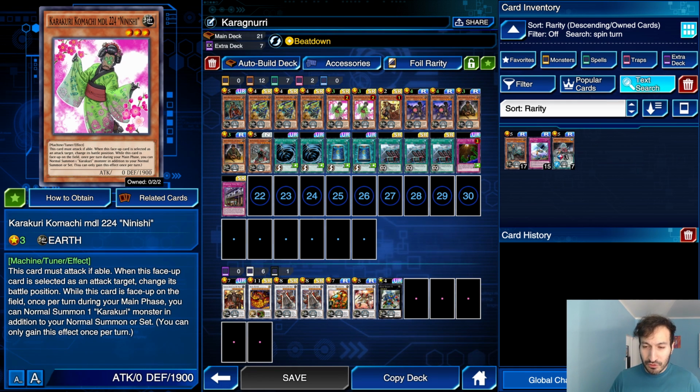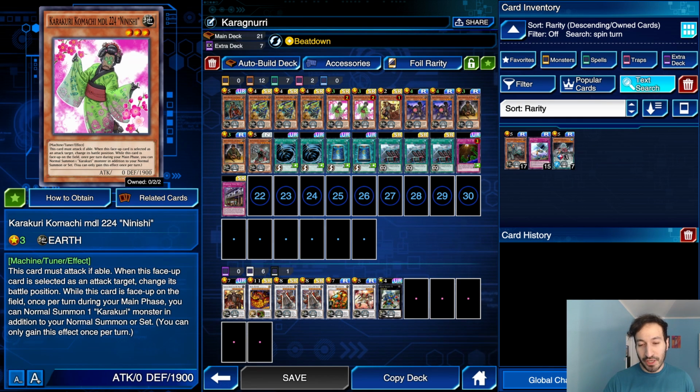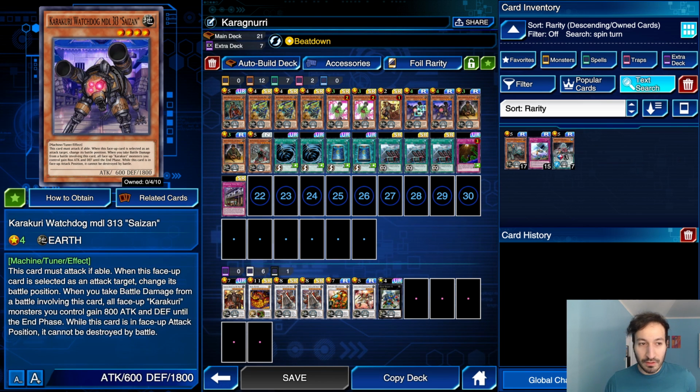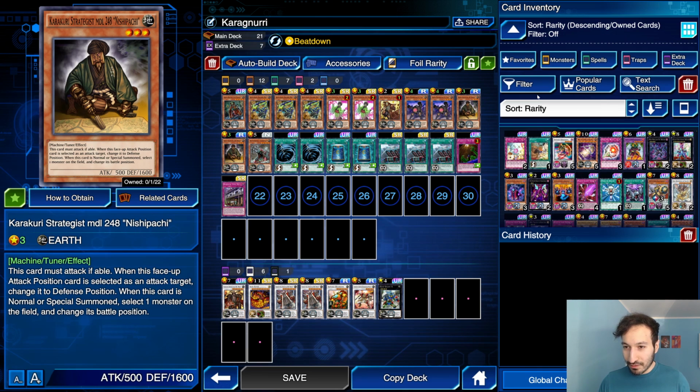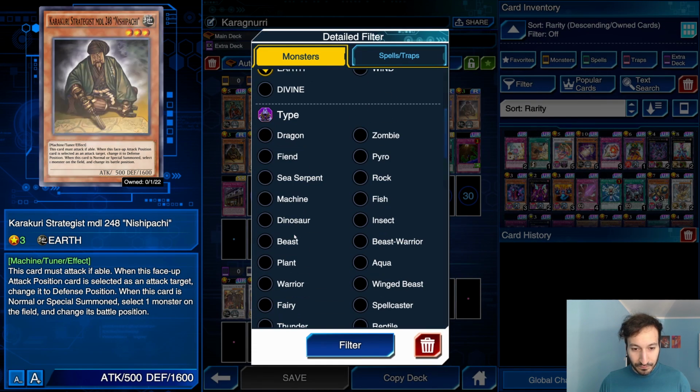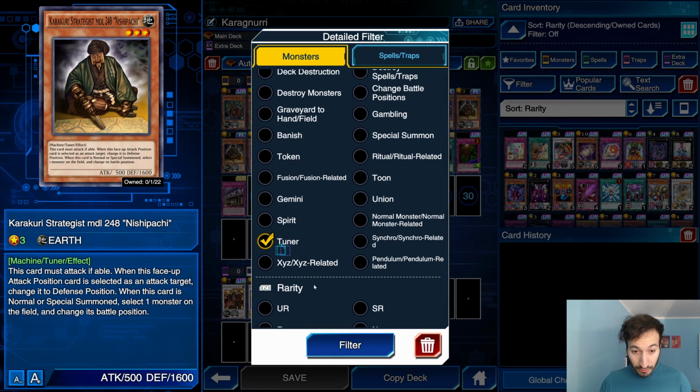Also, it helps you extend if you draw a lot of monsters. It actually lets you play more cards from your hand onto the board, which lets you draw later. I will explain in a bit. Then, first I had 3 Nishipashi, and then I was doing the calcs, and I was like, if I had a 4th Nishipashi, then I could actually go over 70% with the consistency. And then I searched for level 3 Earth Machine Tuner, and there was nothing really. It's really a shame. Earth Machine, level 3 tuner.